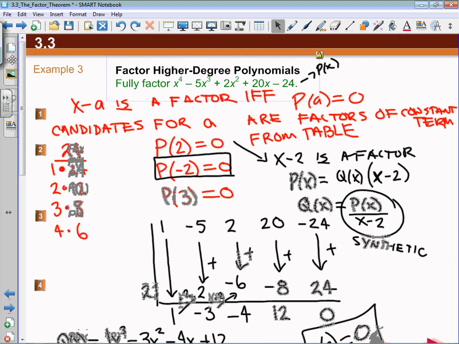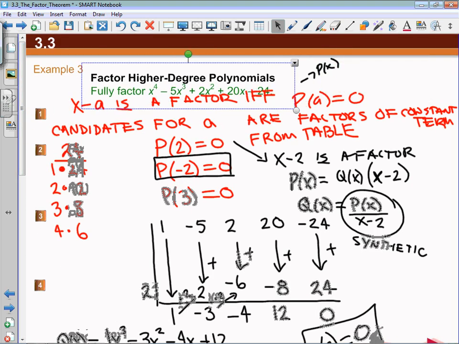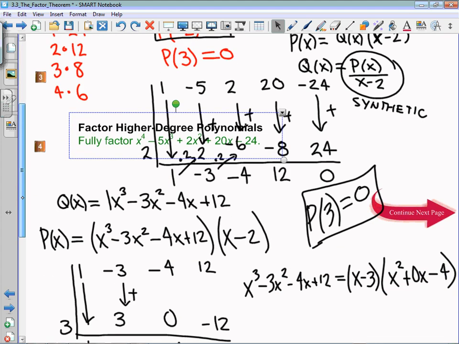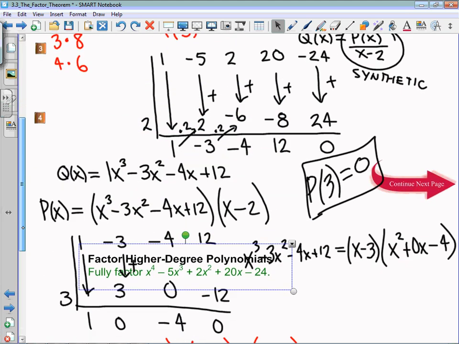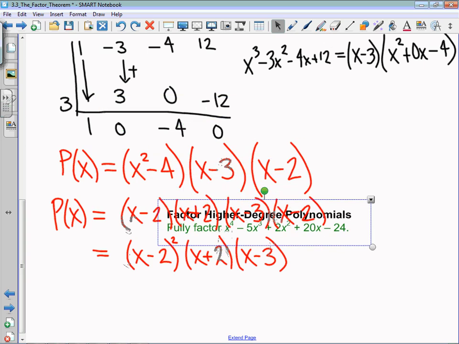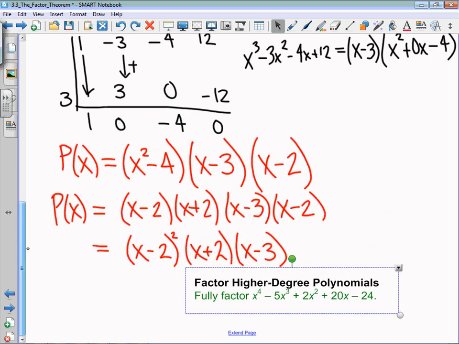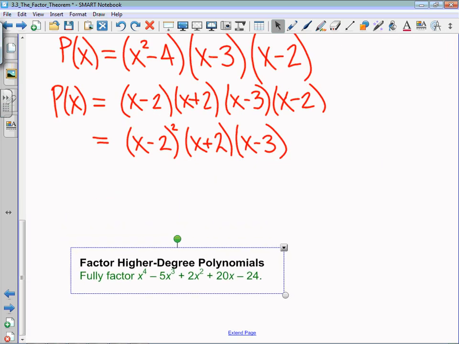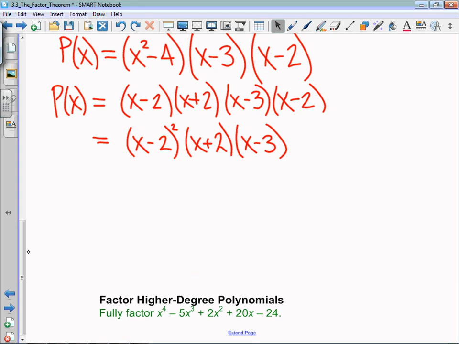Okay, good. If I want to see if I've done this correctly, as tedious as it is, what I could do is check the expansion. I am saying that this quartic is factorable into those four factors together, with one squared. We could check that. We could see if that's true. So x minus 2 squared is x squared minus 4x plus 4. X plus 2 times x minus 3 is x squared minus 1x minus 6.